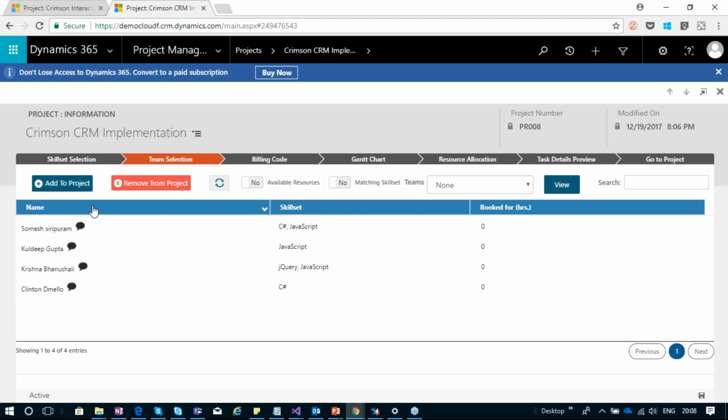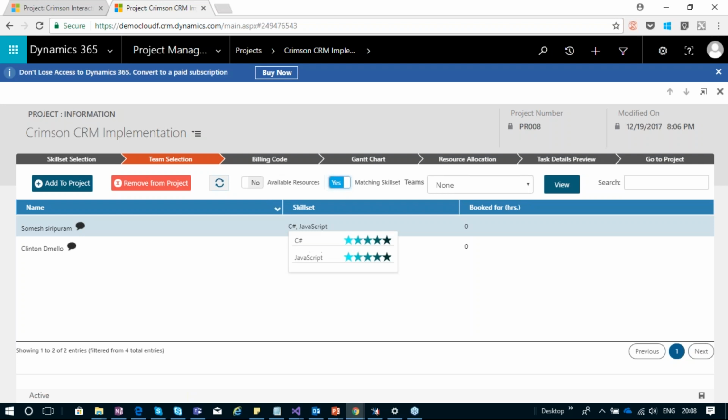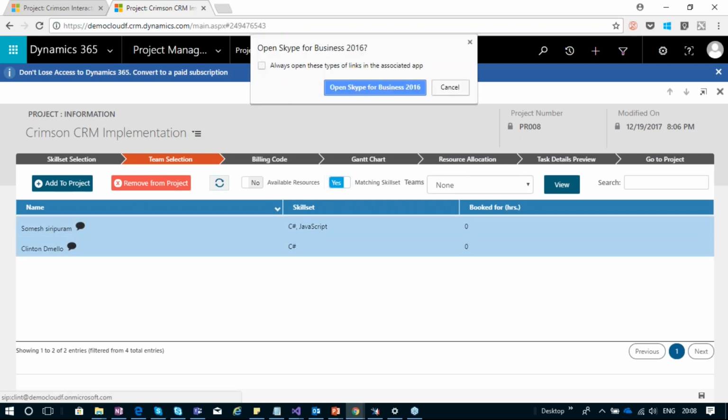Here, on the top panel, we can add the users to the project or remove the users from the project. We can also filter the resources using the available resources or the matching skill set. So if we click on yes, the users with only C# skill set will be shown. In this example, I will add these two users.